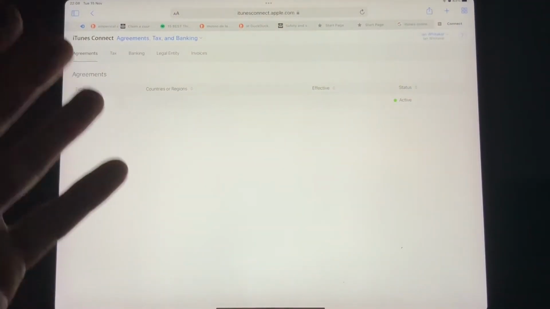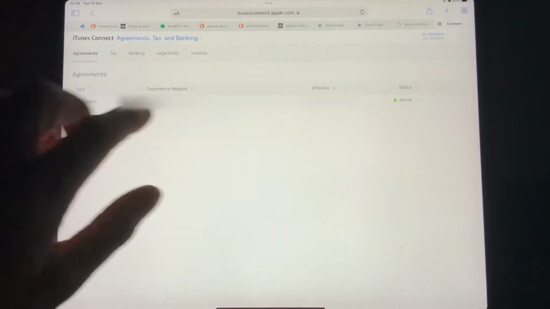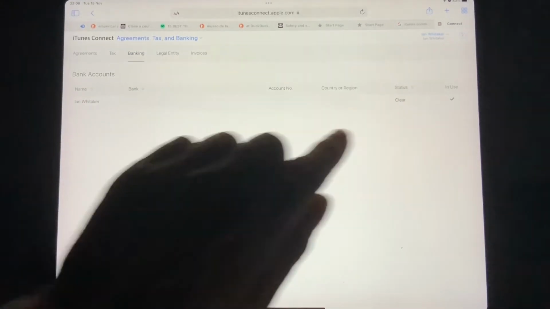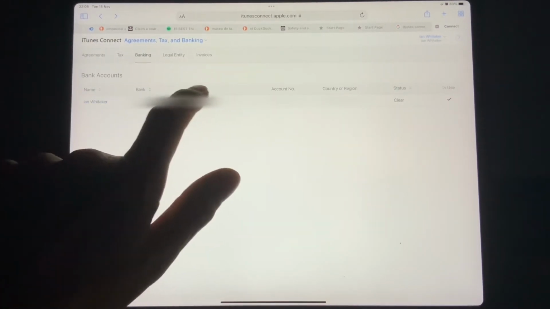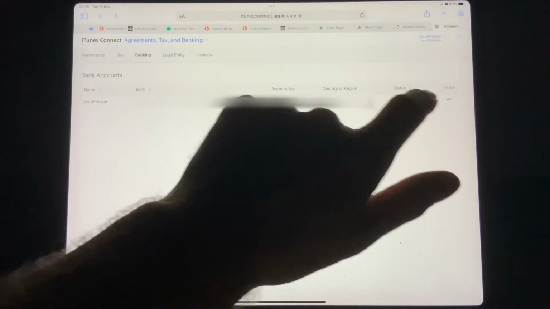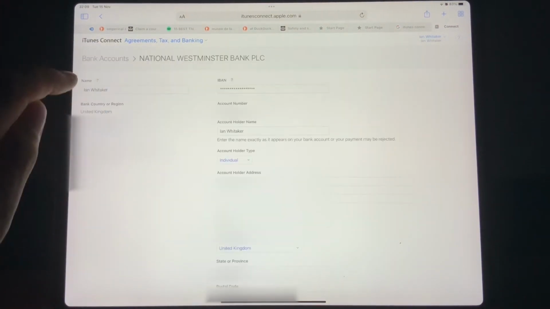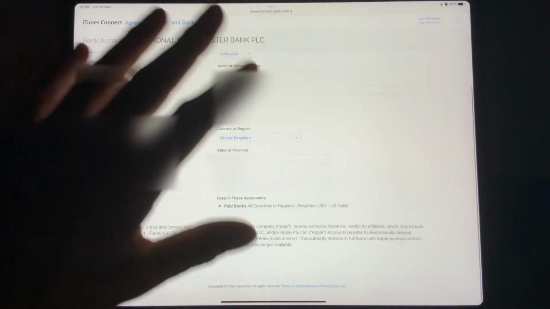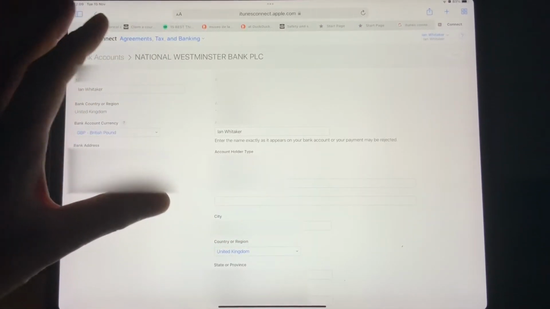Now, Apple's supposed to be very intuitive, and for me, for many other people, it's logical to press banking here from the top menu and then look in here and try to edit. Now, you can touch the screen, you can touch anything you want. There's no option other than pressing your name, and that will bring up the bank details. And unfortunately here, you cannot edit the bank details. So do not be confused by this screen and going here.